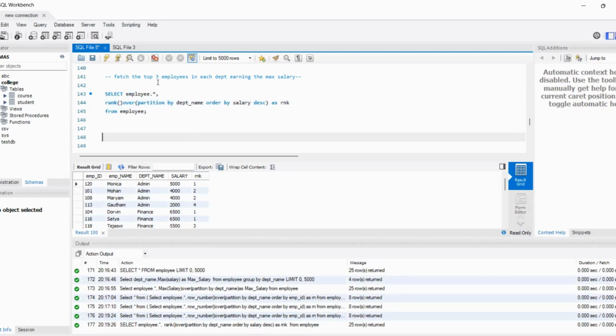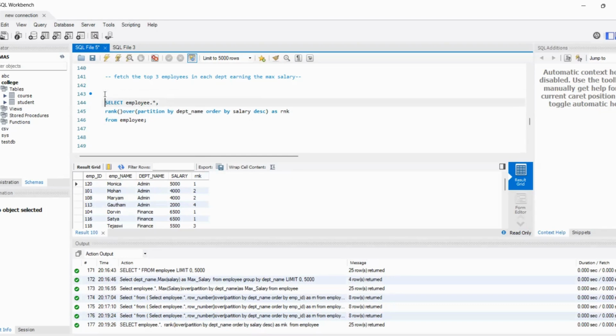But our question says here we have 4 records, right? But our question says we want only the top 3 employees, the top 3 maximum salaries. So for that, what you can do is write a subquery.